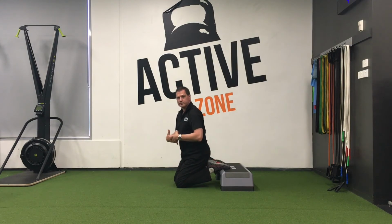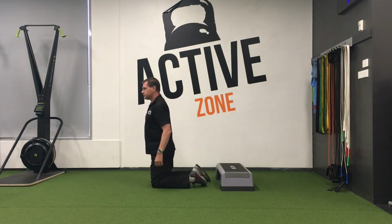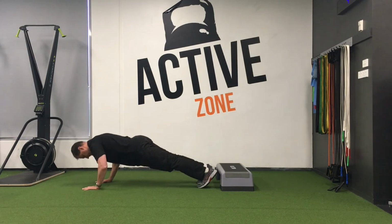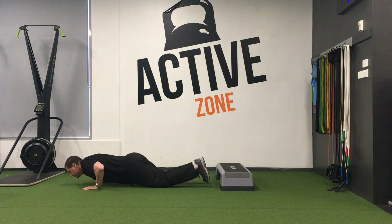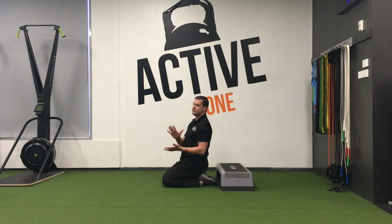I do as many push-ups for this one as it takes to feel like I'm really approaching my limit without losing form or technique or full motion of my push-up. Then I go to the next step down. The normal push-up from the toes. From there. And when I'm just about hitting my limit there, I lower to my knees. And I do as many as it takes to get right to the end of my range where I can't do a good, effective push-up with a good, strong posture. That's my set.